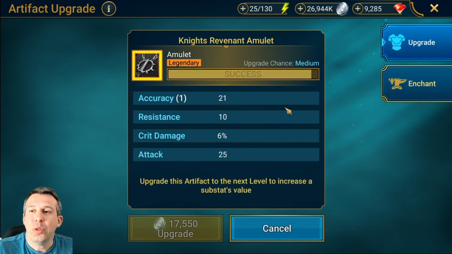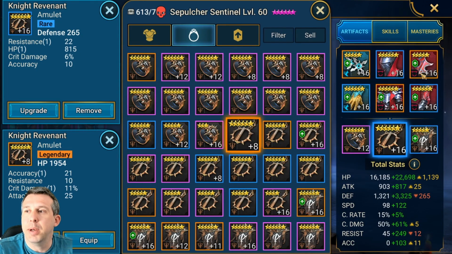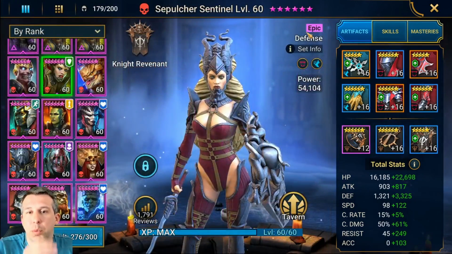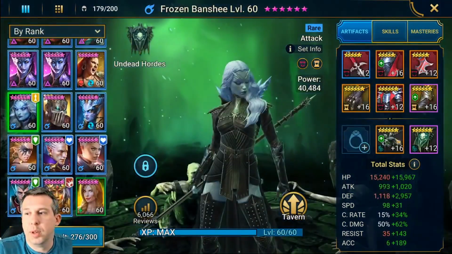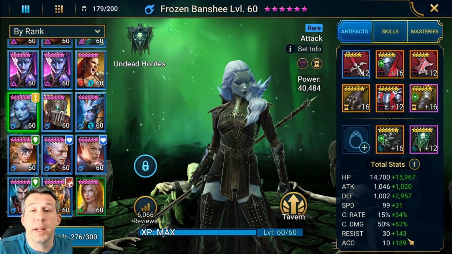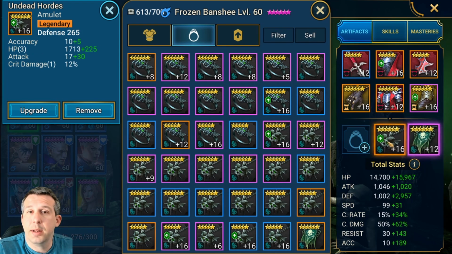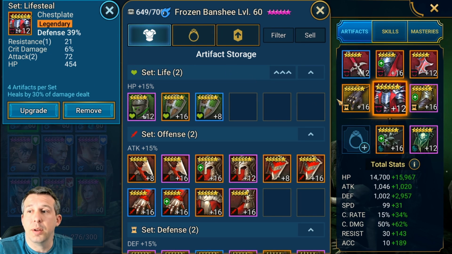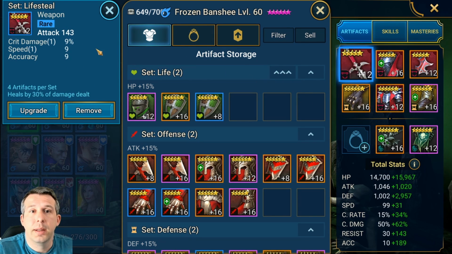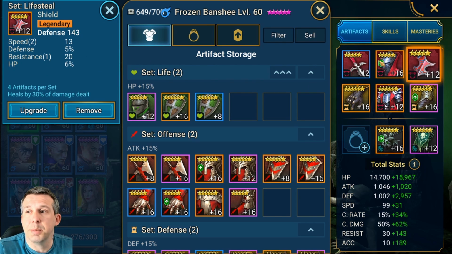So once you've tried to find accuracy here, you then know what you've got left to build up the top. And what you'd want to do, let's say I wanted to build my Frozen Banshee up, and I want to try and get to 200 accuracy. I get accuracy on my banner, I get some accuracy on my amulet, and then I think, right, well, what do I have left? And I start to look for accuracy on substats. There's one here, one here, one here. And that was all I needed to get to my 200.